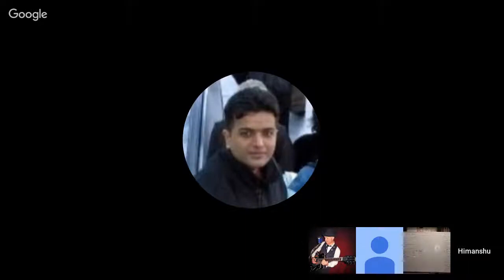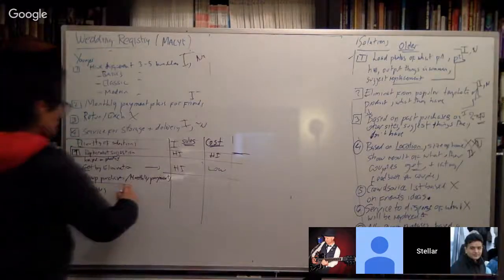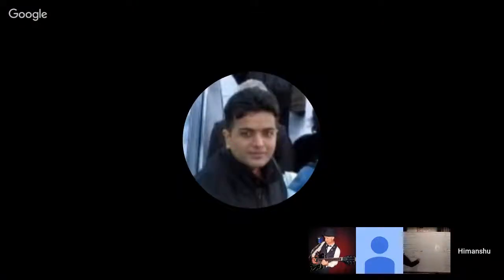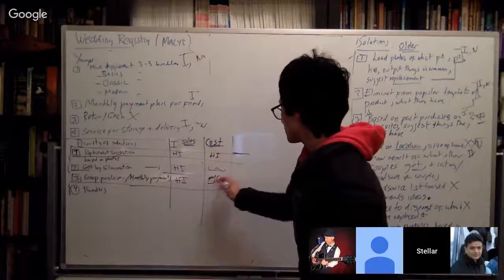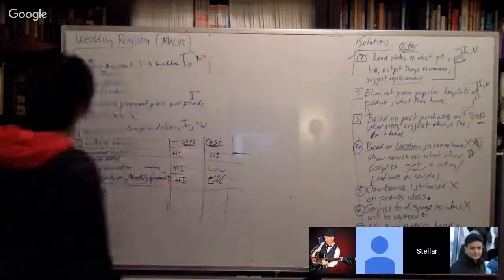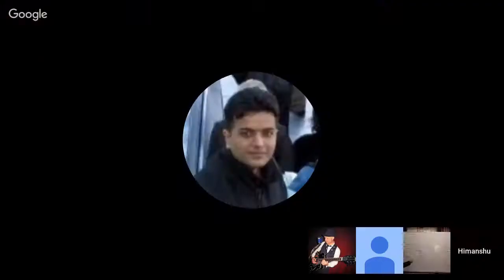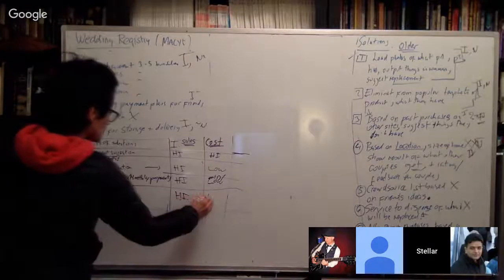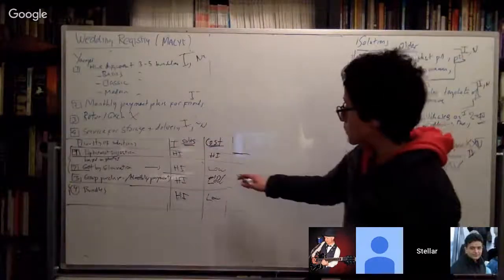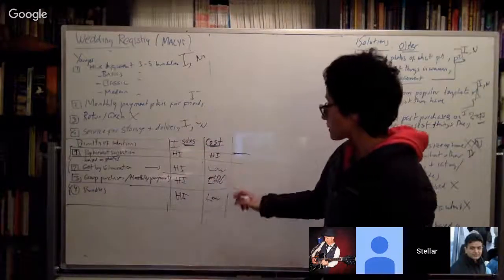Yeah, it's very cheap. Group purchases, I think that will actually help people buy stuff, and I think it's medium or low kind of cost, because you're just breaking up the payments. You're not doing any other thing. I would say medium or low. And then the bundle stuff, I think a lot of websites already have that, right? It is impactful, but I would say it is low cost. Okay. So, usually we want to go for high and low, right? But we have to break the tie here.